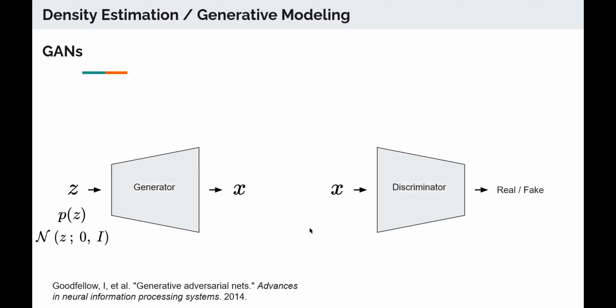During training, the discriminator is fed with some real images, meaning images from the unlabeled data set that we have access to, and some images which are generated by the generator. Then it is trained such that it outputs, for example, 1 for real and 0 for fake. So the discriminator is trained such that it outputs 1 for real images from the unlabeled data set, and it outputs 0 for the generated images. So the discriminator is trained in a completely supervised way.